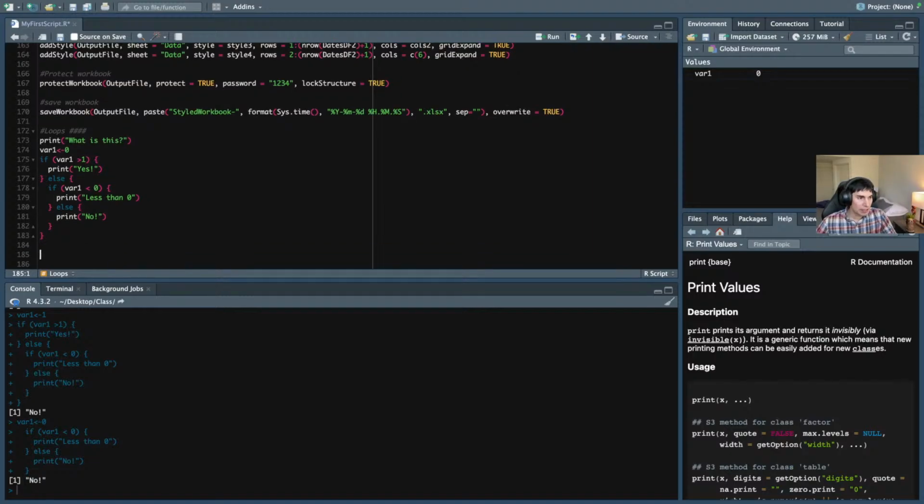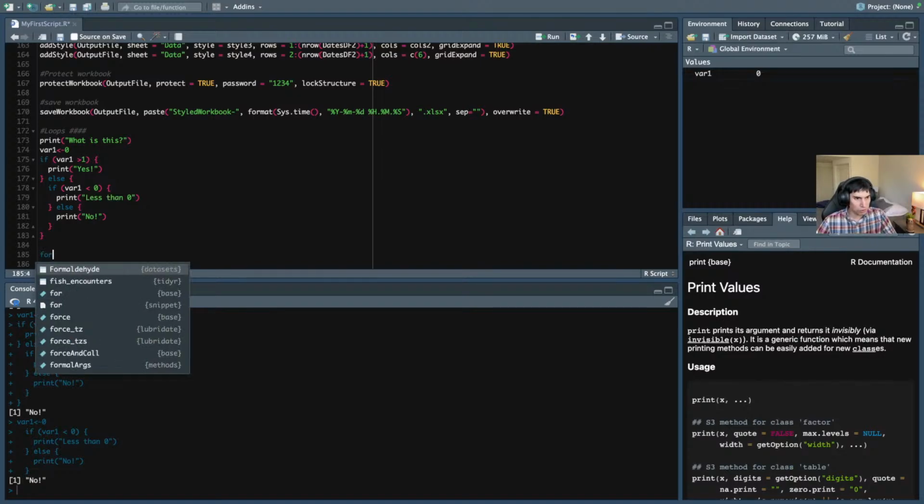Okay, next, what is it that we need to look at next? Next, we need to look at for loops. Yes, let's look at for loops. So, like I said, a for loop is a loop that will repeat an instruction a set amount of times based on how long you want to set it to repeat. And to create a for loop, we use the word for.